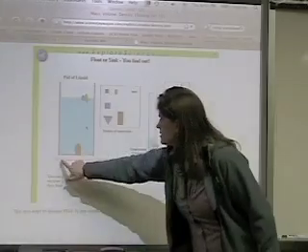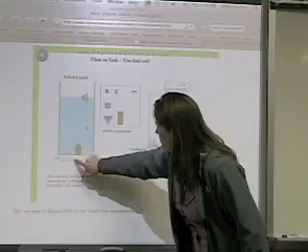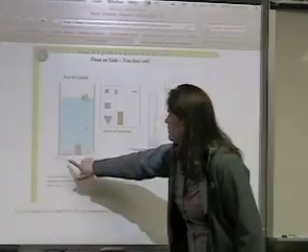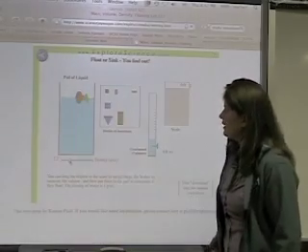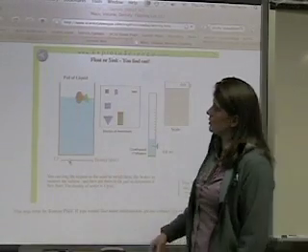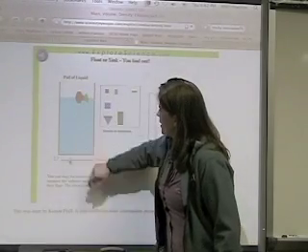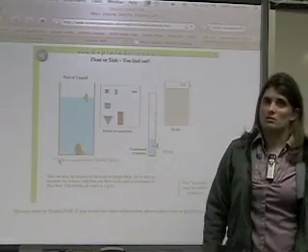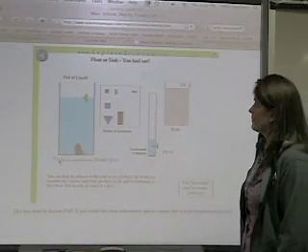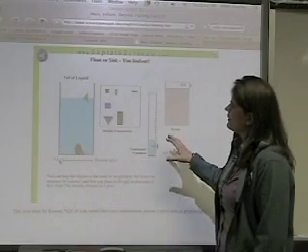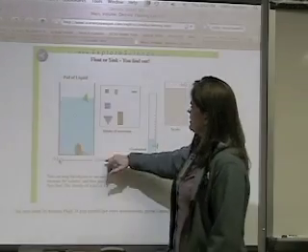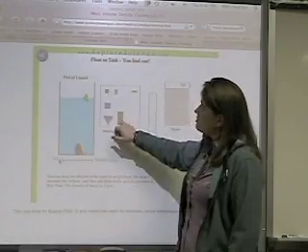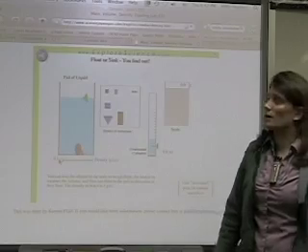Inevitably, some students will notice that there's a bar here at the bottom where they can change the density of the liquid. And so we'll do that. And they'll discover that as the density of the liquid increases, some of the objects float differently than they did before, or they sink differently than they did before. And so the students begin to identify that there's a relationship between the density of a liquid, the density of a material, and whether it floats or sinks when it's in the liquid.